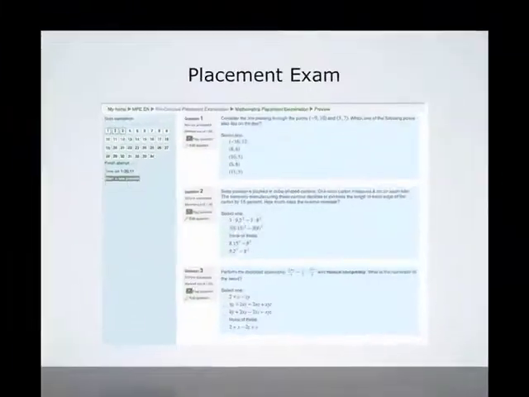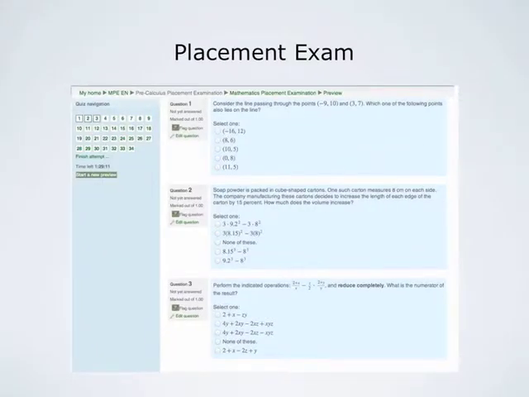This screen shows a version of the placement examination. There are 34 questions, with 90 minutes time to answer. These are multiple choice questions which each come in several different forms. These questions are randomly chosen, and the quiz comes from the point of view of a student in infinitely many different forms.